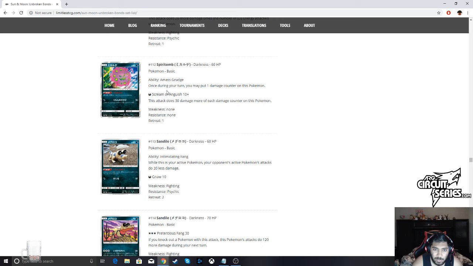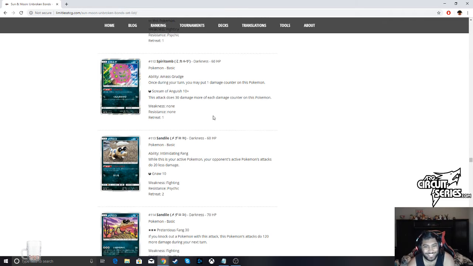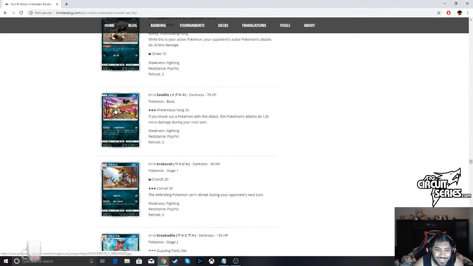Once during your turn, you may put a damage counter on this Pokemon. Scream of Anguish, Dark, 10 plus 30 for each damage counter on this Pokemon. Oh, that's kind of funny. I like this card. This is cute. Sandile.